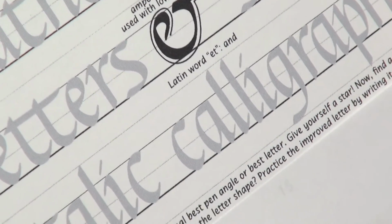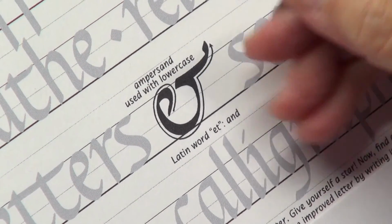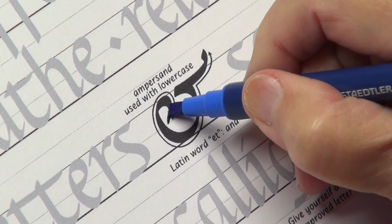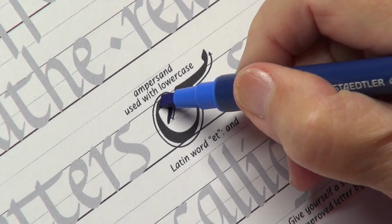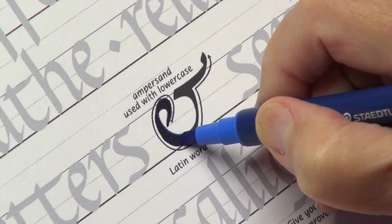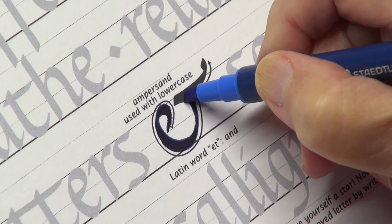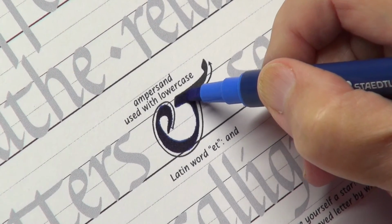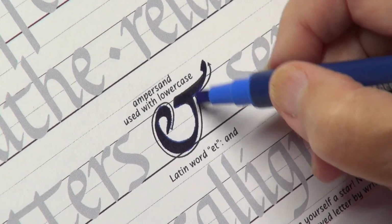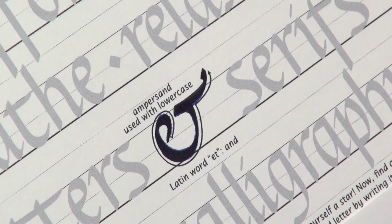Which brings us to this shape. It's called an ampersand. And this is the style of ampersand that's used with lowercase. We'll look at another style or two of ampersands used with capitals. And this is done all in one stroke. Can you see the E and the T? E, T, Latin word et, meaning and.